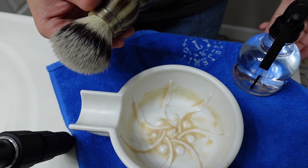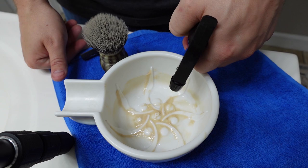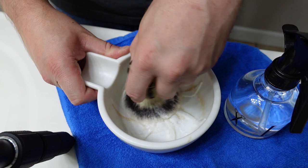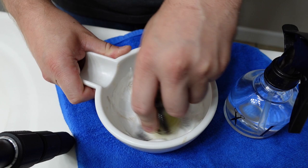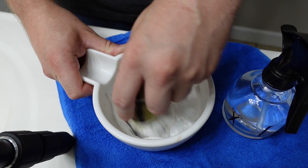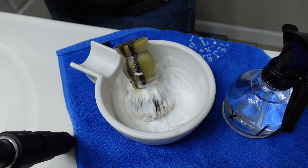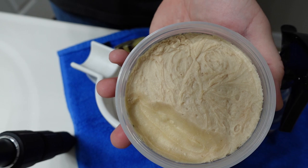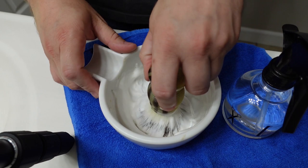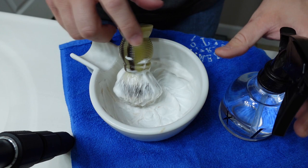Per our usual arrangement, we have the bowl and brush and the spray bottle. We're just going to take a few sprays and put it in here to see how it lathers — I'm going to do eight sprays on this one. I shouldn't have to put very much more water in it. There's some residual soap sitting at the bottom of the bowl so I might add a little more water just to break that loose. As you can see, I've used this before, so it might need just a little more water to get a good shave out of it.